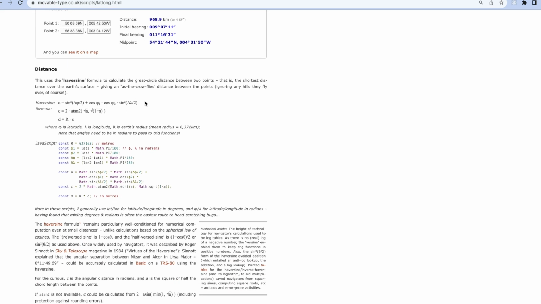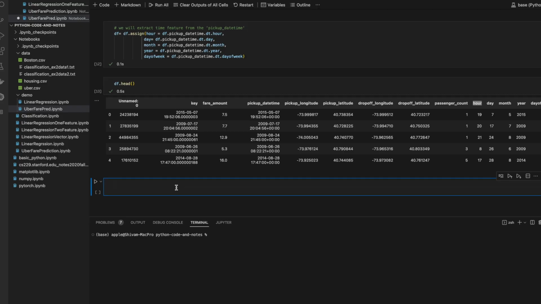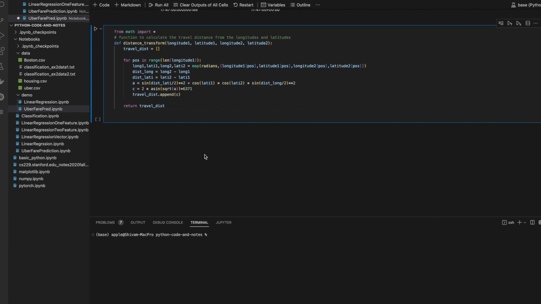Okay. So this is the Haversine formula, which we use to find the distance between two longitude and latitude points. You can just go through this formula, or you can use NumPy to implement it in Python. Since I have already written the code for this, I'm just going to copy it from there and paste it here.